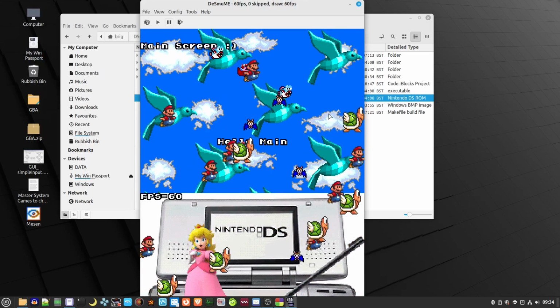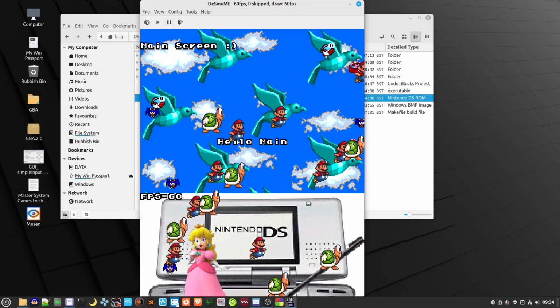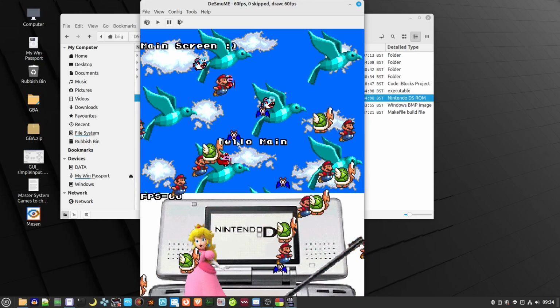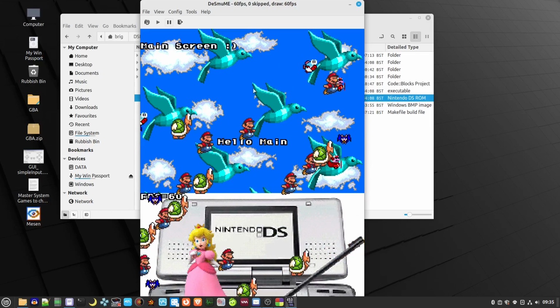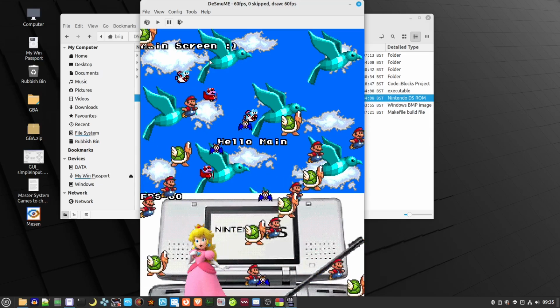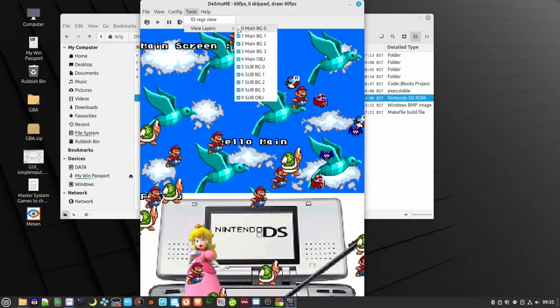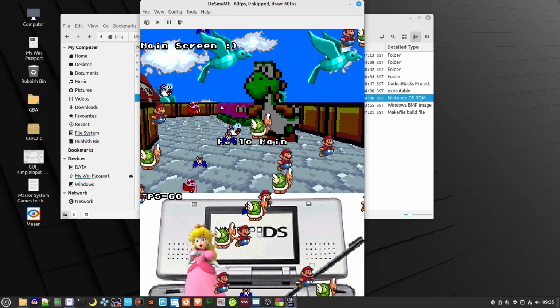So we have the sprites being drawn over the top of everything. Then we have the text layer being drawn over the top of the bitmap layer at the back there. That image at the back is an 8-bit image, which is drawn before the 3D layer there.